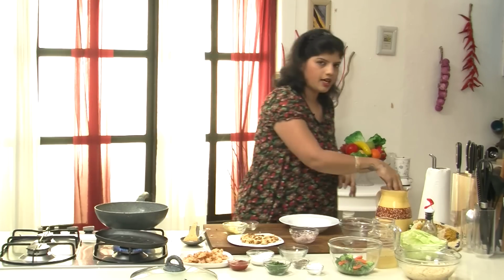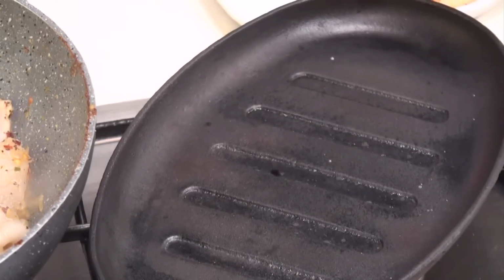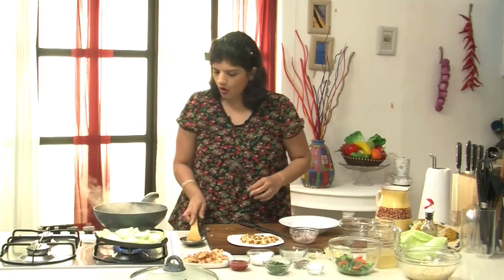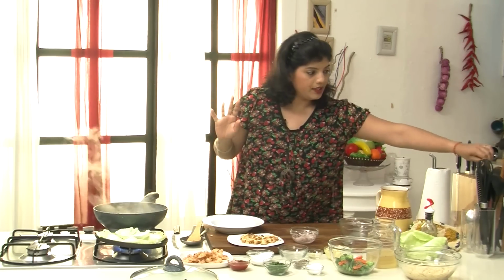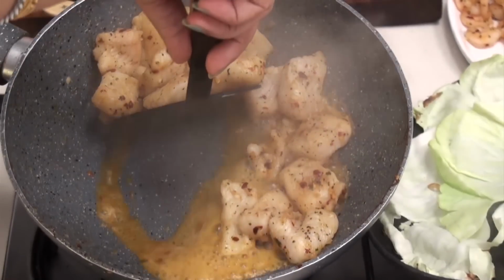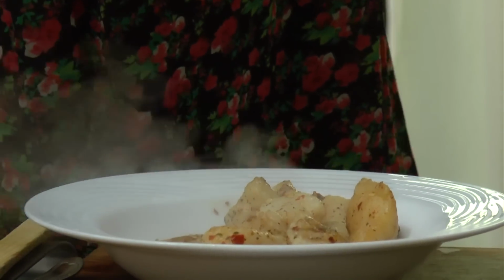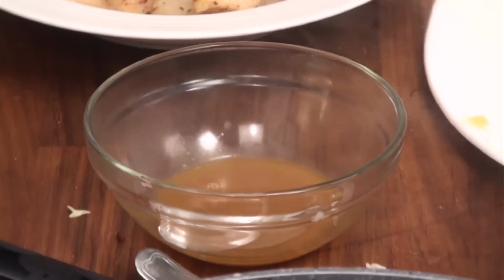sizzler. Let's quickly check how the plate is heated up. It's very hot. So what we should do is take the cabbage leaves. Okay, so I think the fish is cooked, but there's a lot of juice in that. We'll let it stay just as it is, but we'll only pick up the fish, and that juice will actually act as our sauce. So just remove the fish onto a platter. And this excess of liquid I am going to keep in a bowl, which I will add in later.